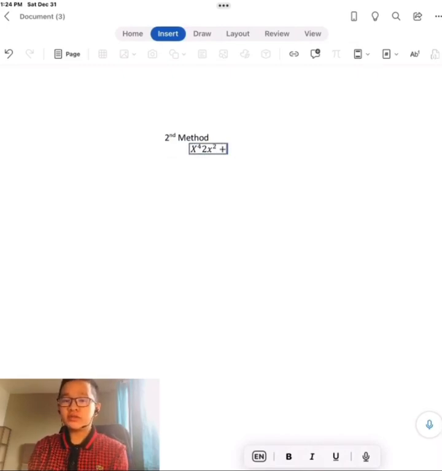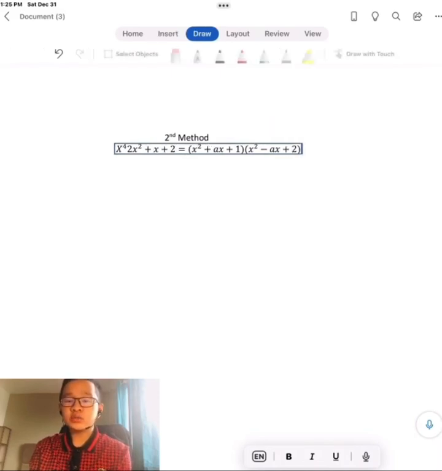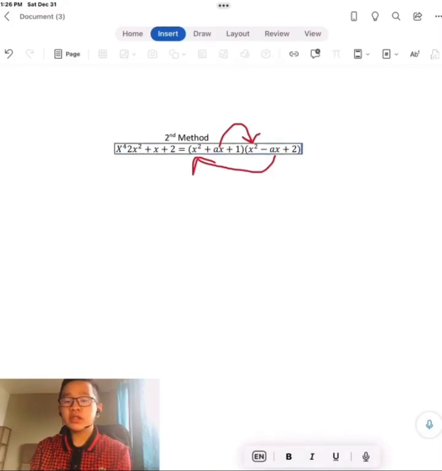About the second method, obviously the second method is different and it involves, of course, the same idea here. We want to factor this, but how can I factor it without manipulating like in the first method, right? Well, here's what I can do. I can assume that there are going to be two quadratic factors. I could also assume that there will be a linear and a cubic factor. That's not possible because we notice that there are no rational solutions, so we can't really have a linear factor, at least with integer coefficients, right? So for example, x plus 1, x minus 1, something like that can never be a factor.